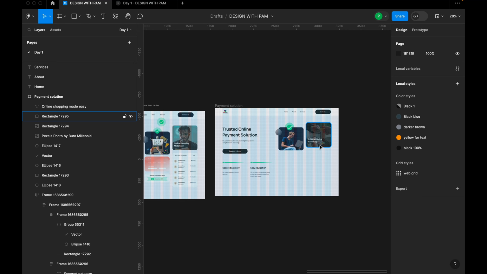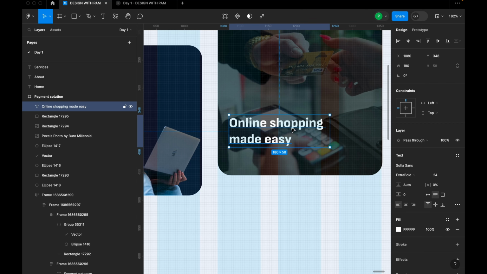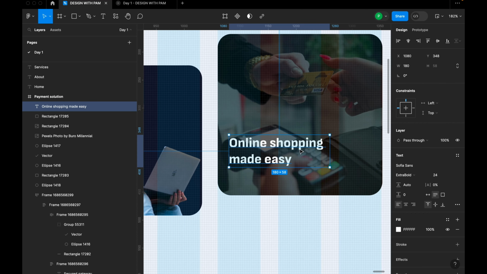Okay, so we have that. I'm going to try to position it. I want to know where this item now is, what size it is on the frame, where it is positioned. So once I select it, I'm going to hit option to see the numbers, the pixels, right?